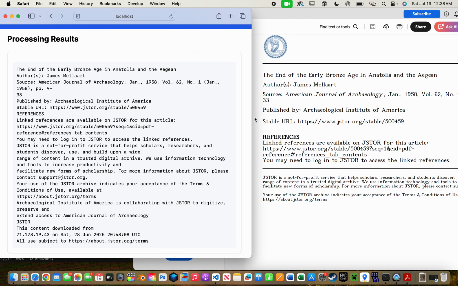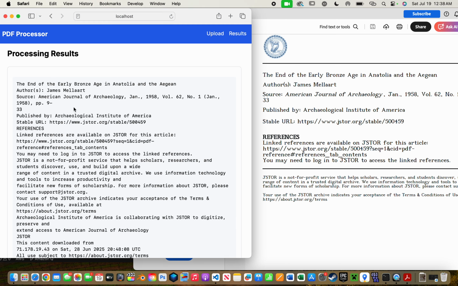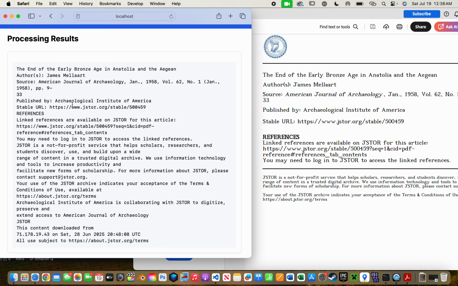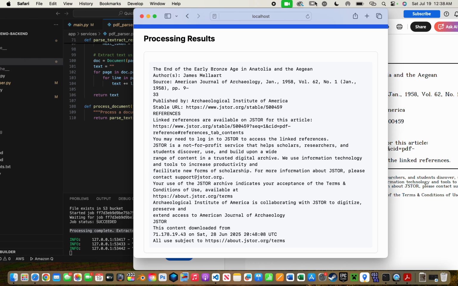All right, well, you can compare. Obviously the formatting is going to be very different. It's just pulling the text, so the way that the text gets processed here, it's going to look very different from here, right? It's not going to have these lines or anything. It's simply the text. But you can look and you can see very clearly that the words that are on this page are actually showing up here. So, yeah, that's a cool little thing that I got to do.